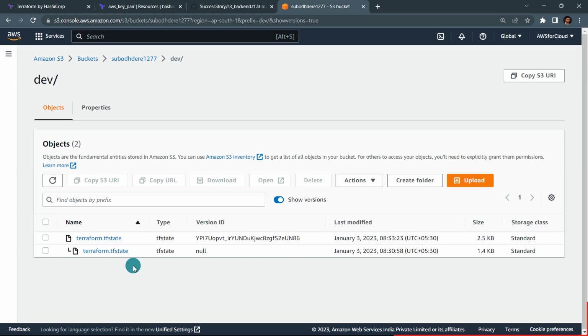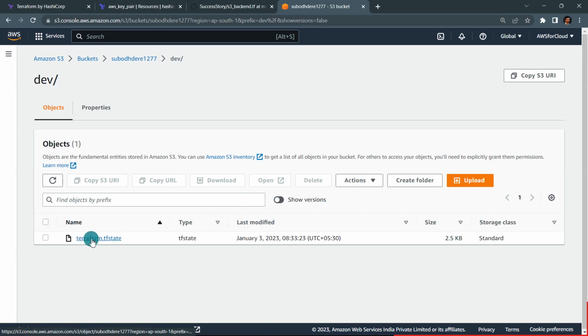By looking at the state file I can find out which resources were created. Let's say today's state file is this and yesterday's state file is this, I can compare the content of these two and see which changes there are. And maybe if the original state file gets deleted, in that case I can just recover it from the previous version as well.